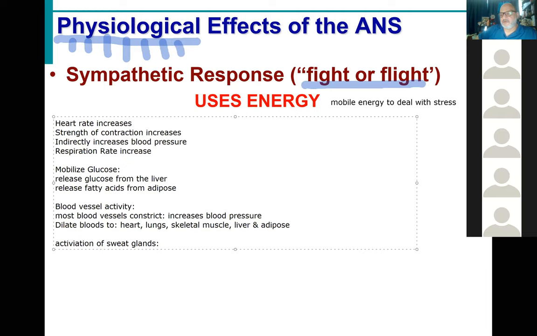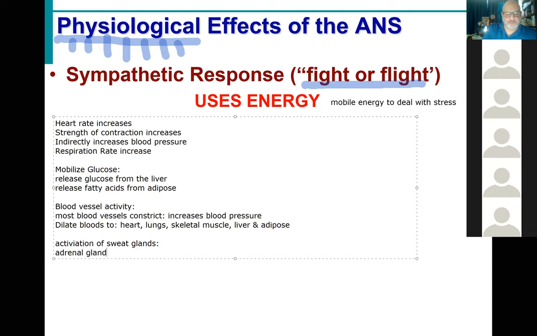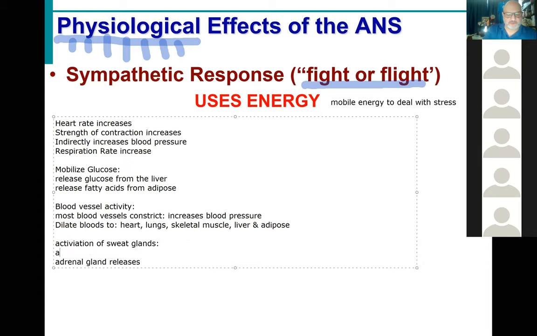What is fiddling? Like you start to fiddle with your fingers or bite your nails. Okay. I think that type of nervous activity is where you're more using the energy, because we have that blood going to the skeletal muscle. So you get that antsiness, you get that alertness as a result of that. The adrenal gland, absolutely, activation of the sweat glands, adrenal gland. Would adrenal gland count as for like your hair standing on edge type thing? Sure. Activation of the sweat glands, erector pili muscles. Adrenal gland releases epinephrine.